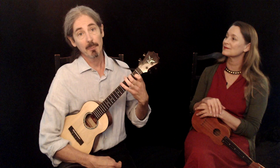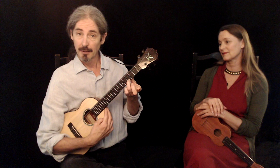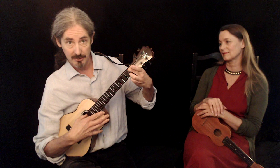Second part of the song, there are a couple things you might not have seen before. One of them is a G diminished seventh chord. The easiest way to get to it, it comes right after a C. We're going to move our ring finger down to the first fret and just put this one over. So it's open to open one, open one.